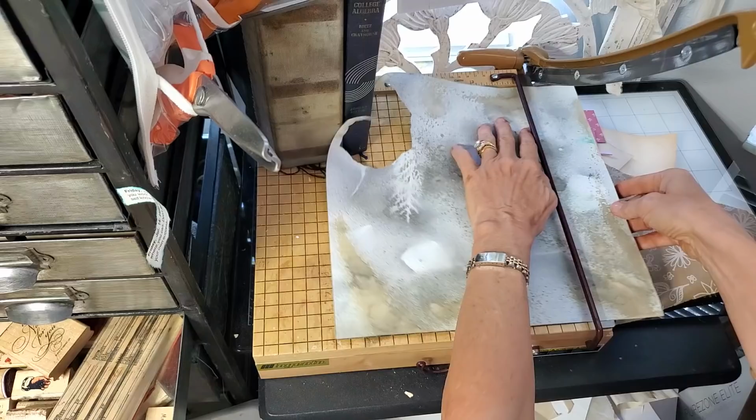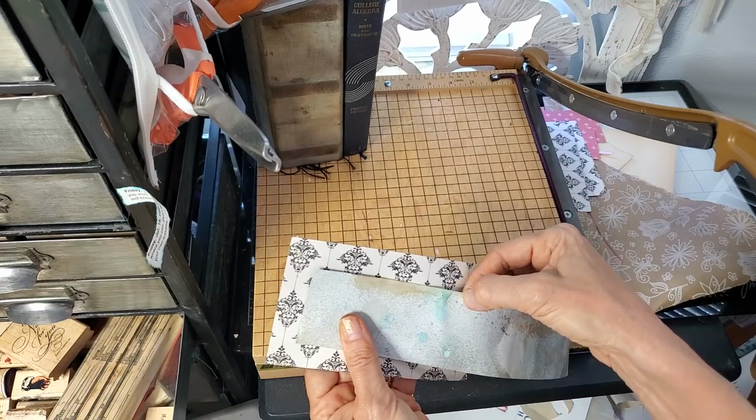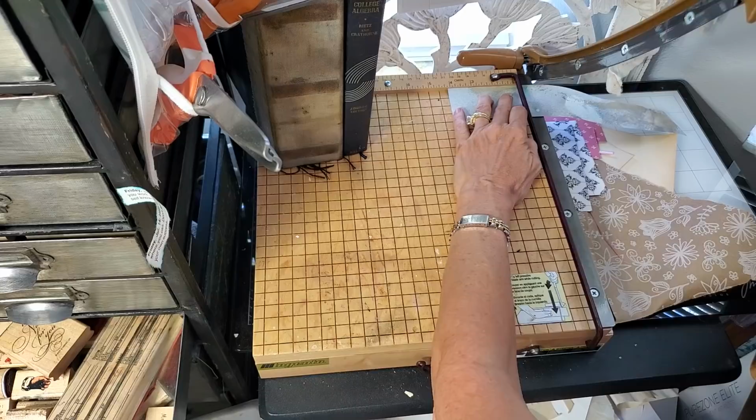Okay, so let me just, I'm going to guess it's going to be about that wide. Because I already made one of these, so I have a little idea of how long it needs to be. But I'm going to take this, and let's see, I want it to be, can you see that? I'm going to put it here, and I think I want it about that long. Make a little mark in it. You're seeing everything here. No secrets. I'm trying to do everything in front of the camera so you can actually see it. See what the setup is.